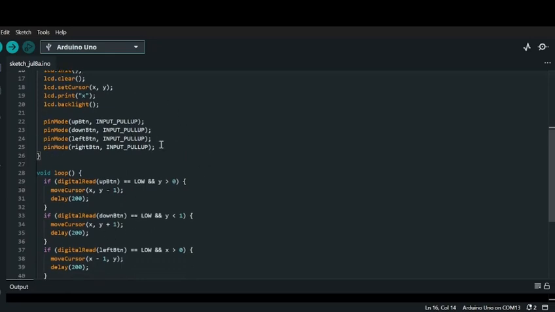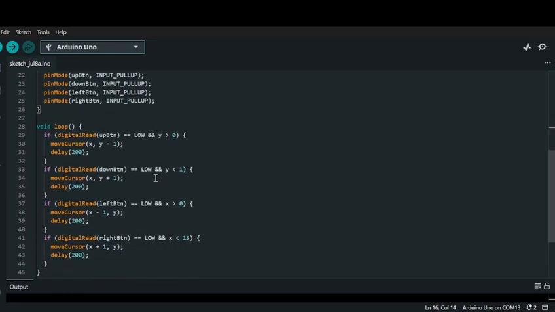We are moving on to the void loop, where we have our if statements.